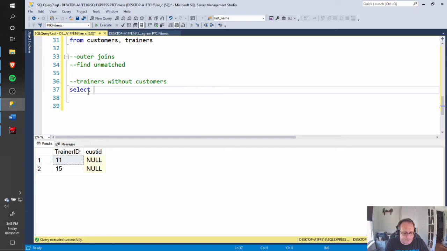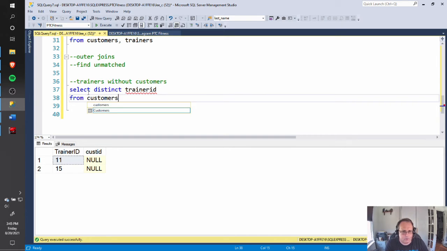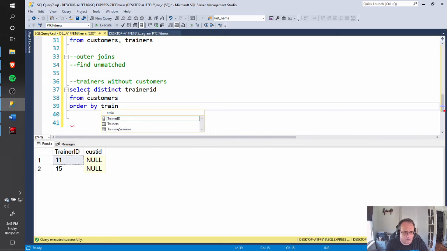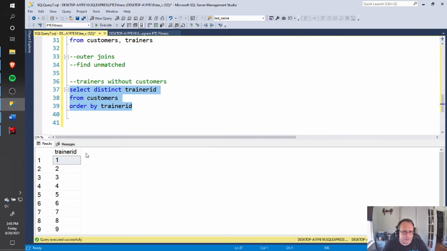First, let's verify this. I'm going to take a look at the trainer IDs in customers. So distinct is, pull out the unique ones. We have 1,000 customers. I won't need to see 800 of the twos. So execute this. I see 1, 2, 3, 4, 5, 6, 7, 8, 9, 10, 11 is skipped, 15 is skipped.